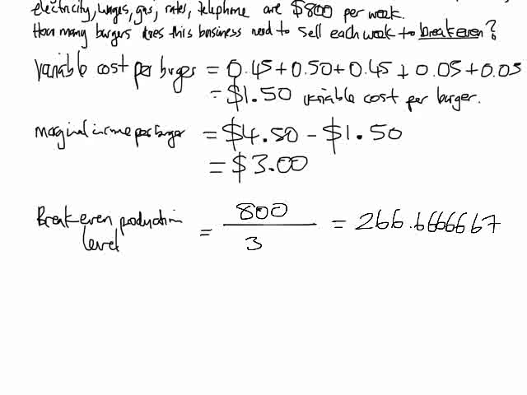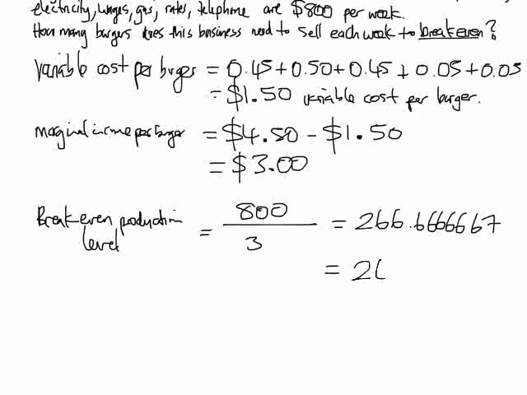And that is going to be 800 divided by 3, 266.666667, obviously recurring. So it's going to be, no, it's not dollars, sorry. That is a big mistake, don't do that. We are not talking dollars here, we're talking about production level. So we're talking about number of burgers. So you will always round up to the nearest whole. If you round down and say 266 burgers, that will be wrong because you won't have broken even. You need this much more of a burger to actually break even, so you'll always be rounding up.